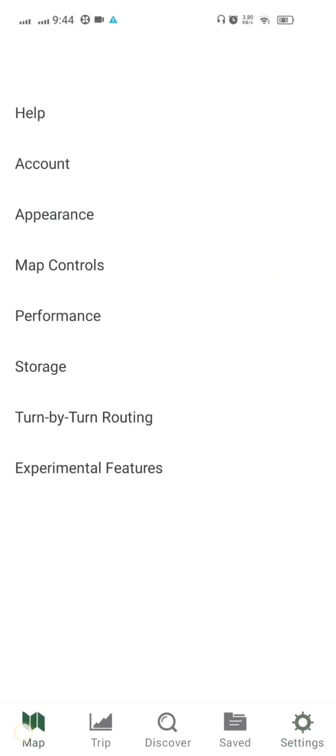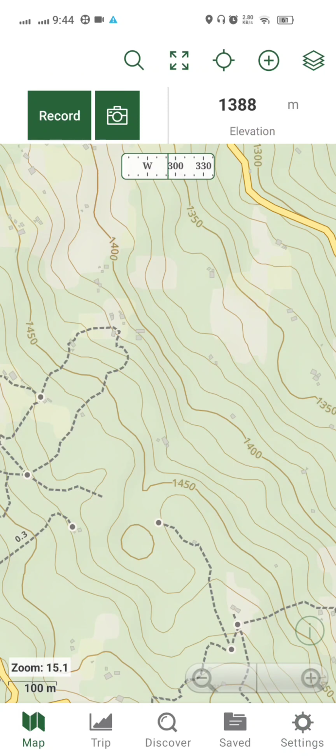Go to maps. So maps is the platform where you see maps, okay, but then just now what you see is the terrain model. Here in the Gaia app, if you want to have a satellite image, you need to subscribe. The subscriptions are there, so you need to upgrade to a premium subscription.